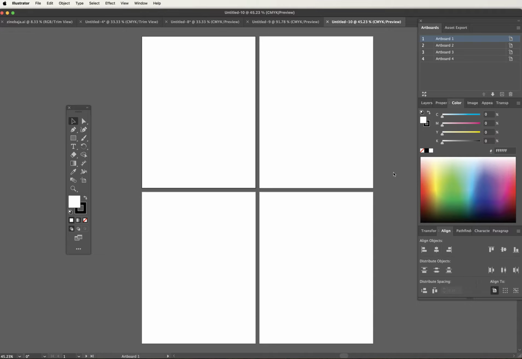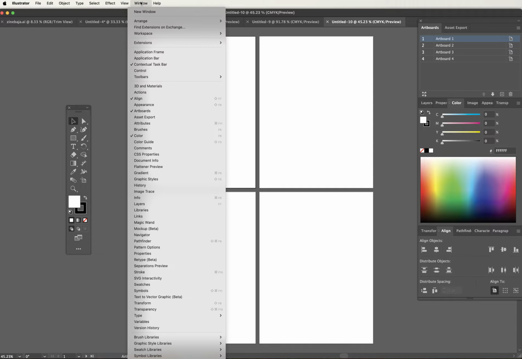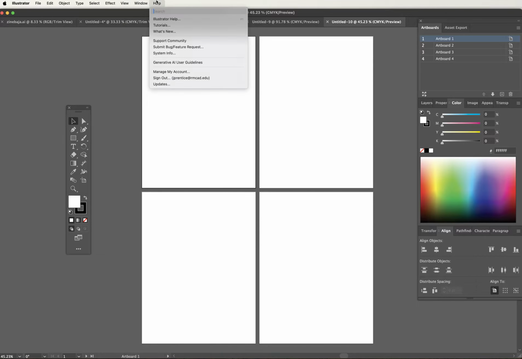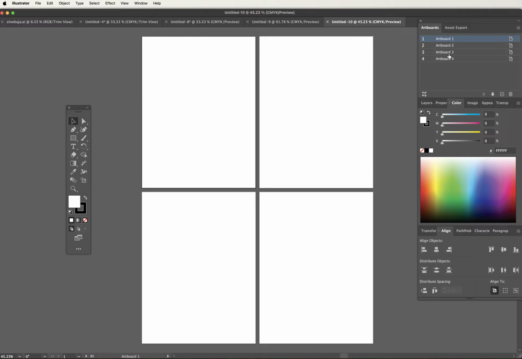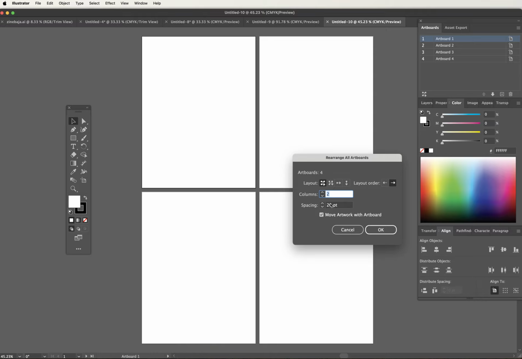There we go. Now, the next thing I want you to think about is over here under Window, all of these are your tool panels. If you need a tool in the garage for something, you're looking for a hammer, a screwdriver, you're going to have your toolbox open so you can pick that tool out. And the same thing here. I've got my Artboards window open, and here's my artboards, and here's this little icon. And this allows me to separate them. I like mine a little farther apart.